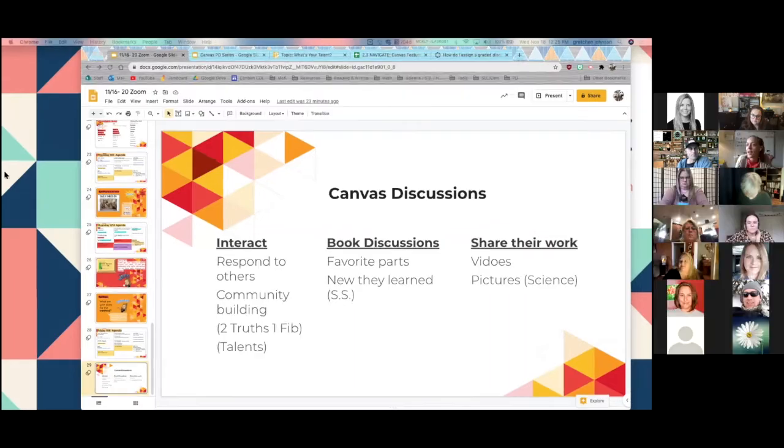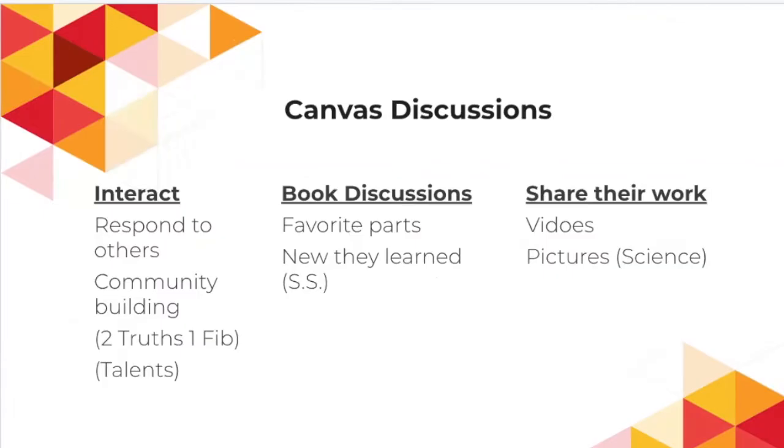Yeah, so I am in 4th grade, and we have been using discussions for, like she was saying, the SEL community building. And so that's been the best part of the discussions so far. It's our way of interacting or responding to others. It's a good community building. So kids were able to, we did a 2 truths and a fib. And one was where they got to share videos of talents that they had.